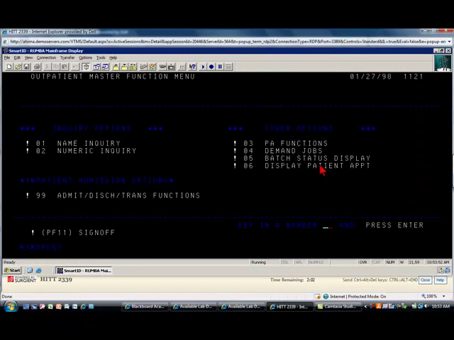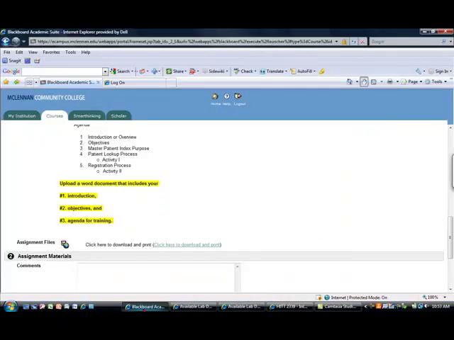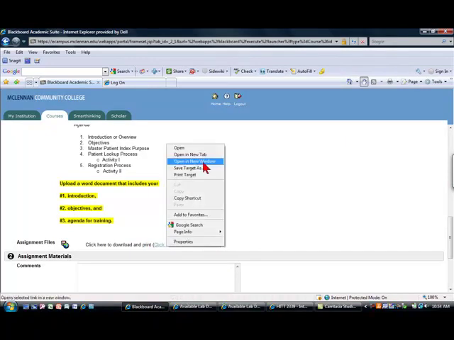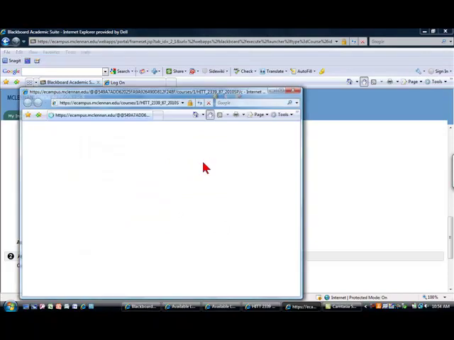In the Rumba screen, you cannot use the mouse. So the main thing to remember is to use your keyboard only. If not, you may have to exit out. You cannot use your mouse in the Rumba screen. You can only use your keyboard.